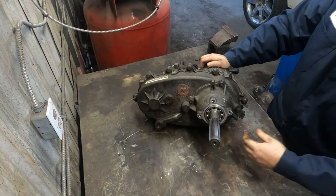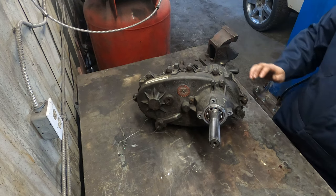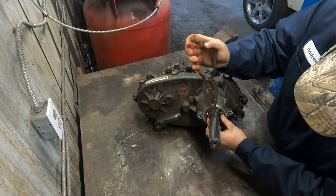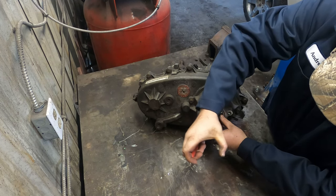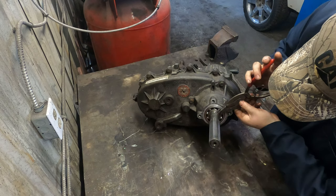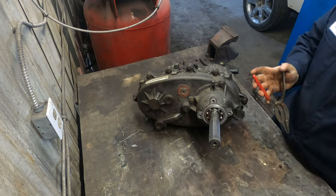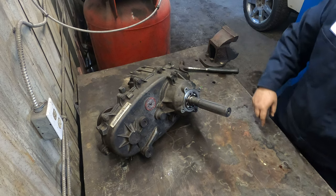Output tailstock housing off. You can see right here there is a snap ring. Some thicker snap ring pliers. So it was a little tricky to get in there. Off. Now these other four bolts.